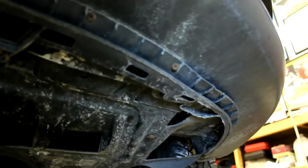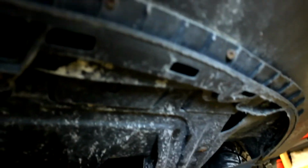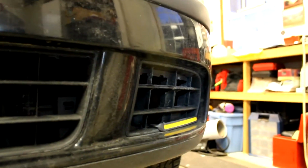To remove the driver's side front grille, it's a little bit more of a process because of the number of clips that they used. The best way that I found to do this without damaging that little grill is to come under here and actually remove that splash guard. To do this, there are a series of star head screws, and just go around and remove all of those and drop that splash guard, and that'll give you access from the inside to this grill.